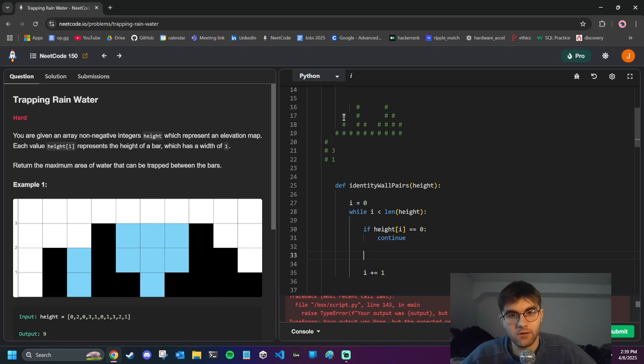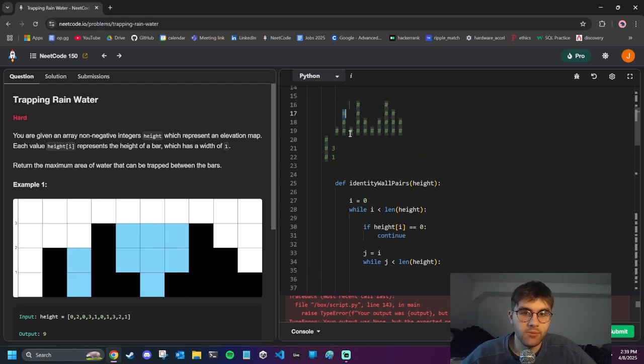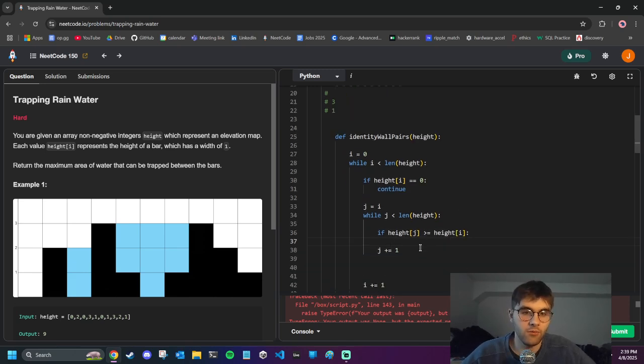So we'll set j equal to I, and then while j is less than the length of height, we're going to keep going. j is going to keep going up by 1. And if height of j is greater than or equal to height of I, then we've found a wall.